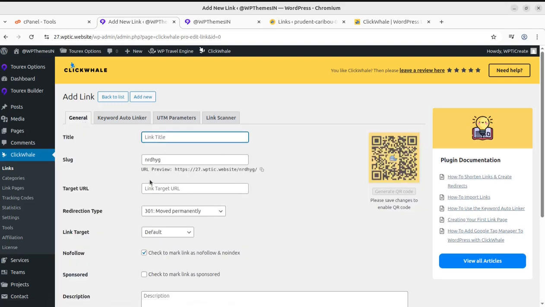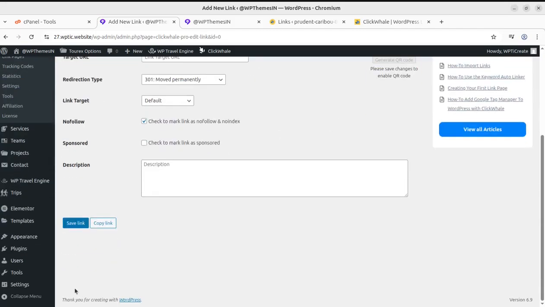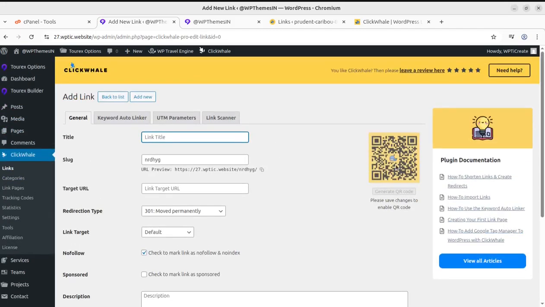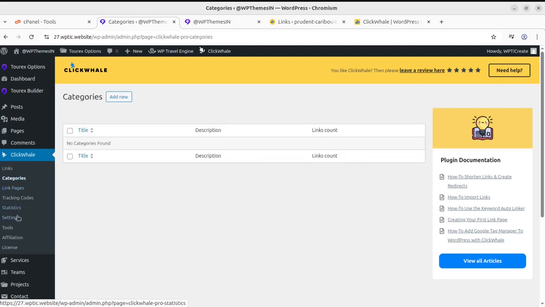And when you are generating the link, you'll also have the QR code here. Like I can put any link here, and we can save it, and we can download the QR code. The QR code can be used everywhere, wherever you want. So this is going to be really a full featured solution for tracking links, the keywords, and even for the UTMs and the tracking codes.